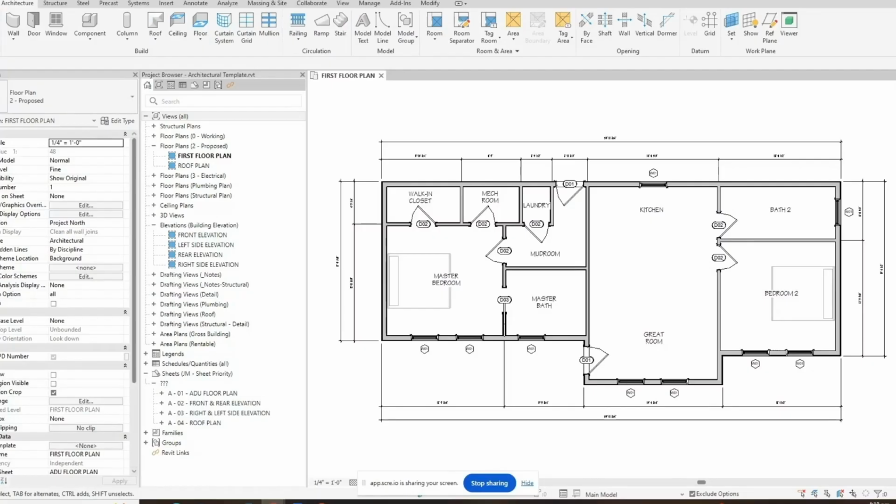Tip number 1, be smarter with your selections. You ever try to move a wall in Revit and accidentally grab a bunch of furniture, dimensions, or tags? That's super frustrating. And it happens a lot when you're not using the right selection tools. So, the problem is we rely too much on default clicks and end up selecting stuff that you don't want. What really helps here is using filters and shortcuts to control exactly what you're selecting. It makes your workflow faster and more accurate.